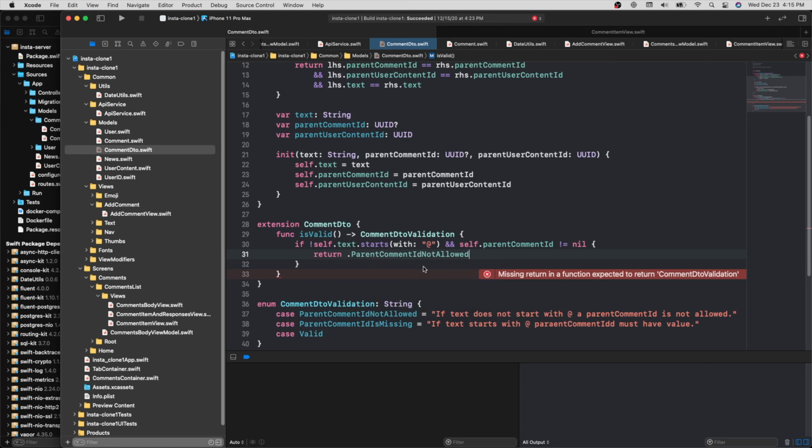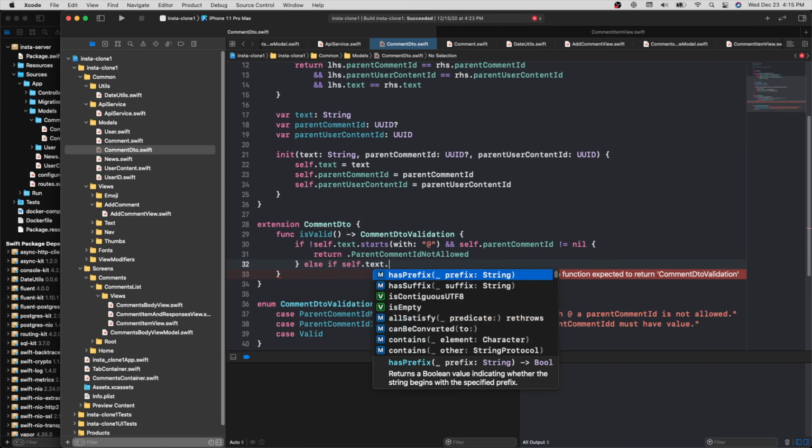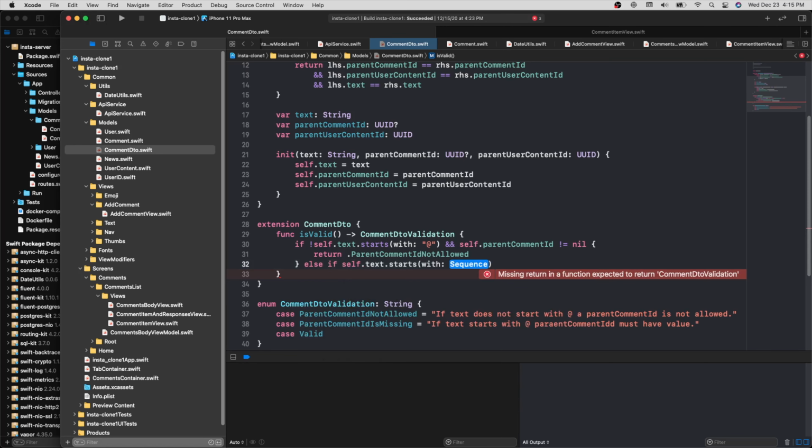So we're going to return this parent comment ID not allowed in that event. I think that's pretty self-explanatory. And then the next one is when we do have the @, right? This is when we don't. This is when we do. And our comment ID is nil.